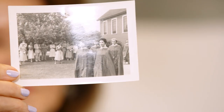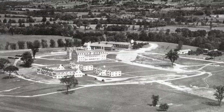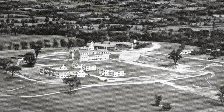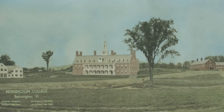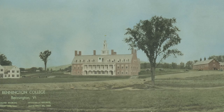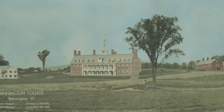Charlene Schwartz. I graduated in 1954. The barn means a lot to me, but it meant a lot to everybody who was at the school at the time. When I went to Bennington, the only things that existed were the barn, Jennings if you had a music or an art course, the carriage barn for community meetings, and Commons where the post office was, and lunch and dinner. There were no other buildings.